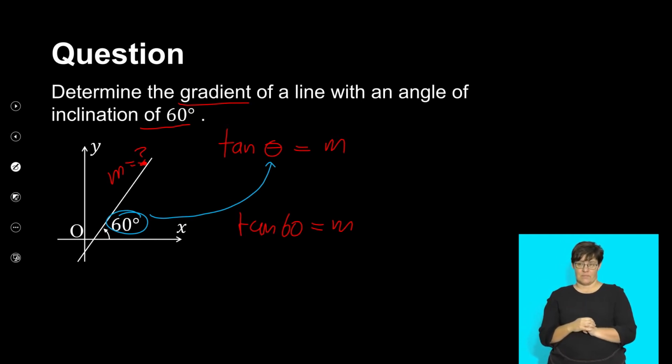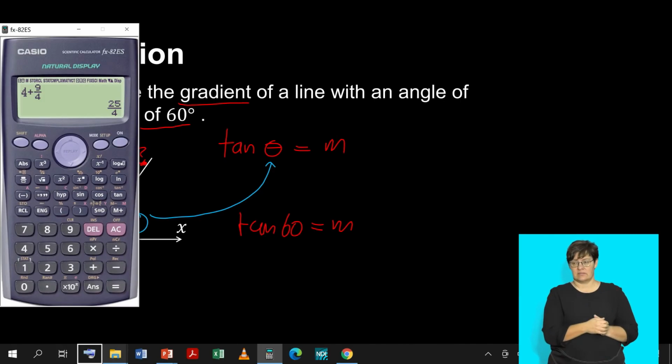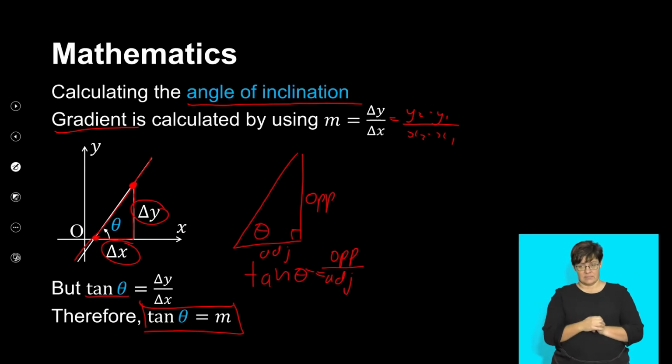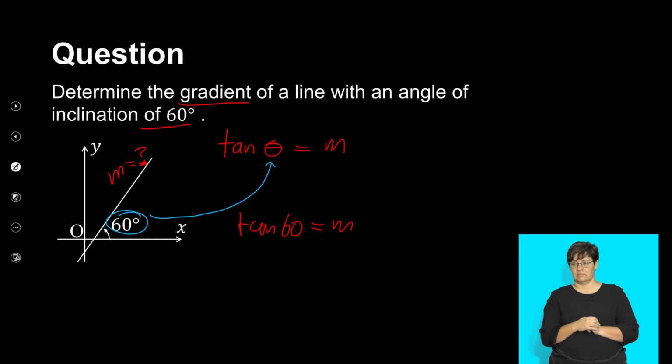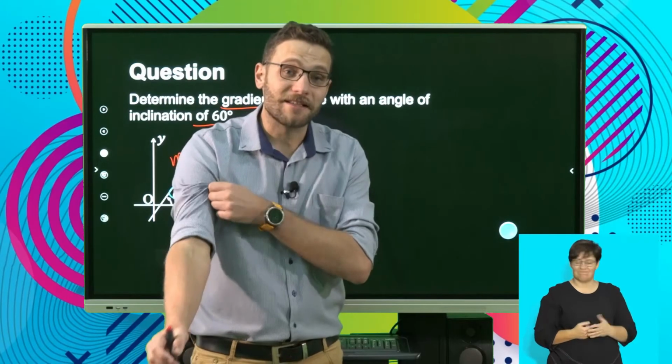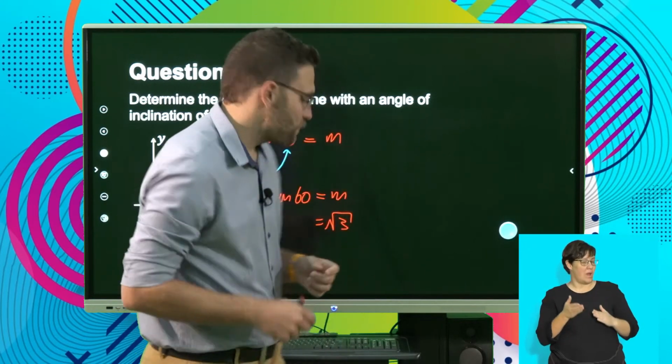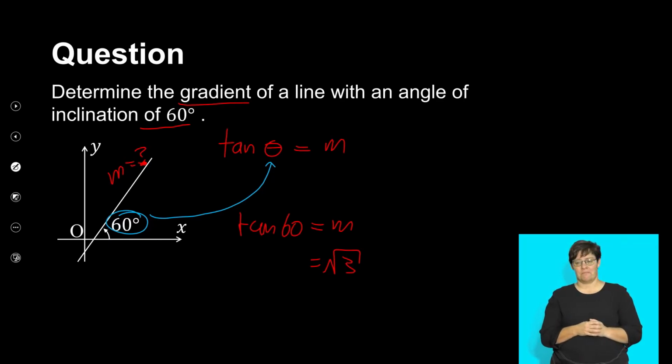Awesome. So now I can work out my gradient by using my calculator. So let's go to my calculator, and let's go tan of 60. And this is equal to, oh sorry, let's go back. I went back a slide there. Tan of 60, I calculated this. This is equal to the square root of 3. Is that a nice gradient? No, it isn't, but it is a gradient. Wonderful. All right. Now, let's go to the next question.